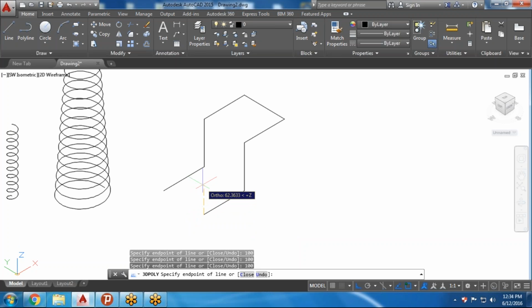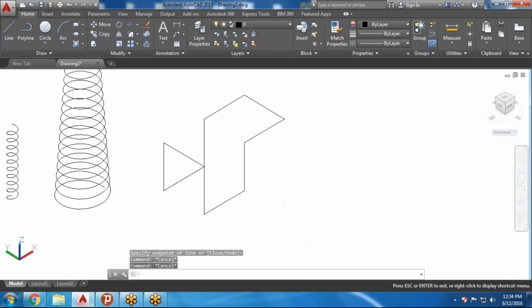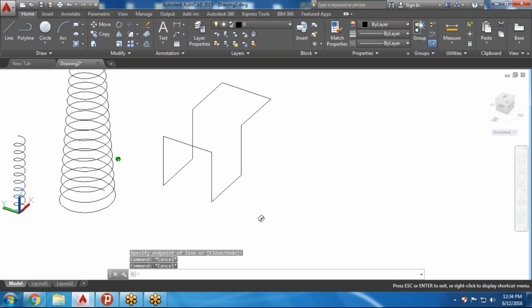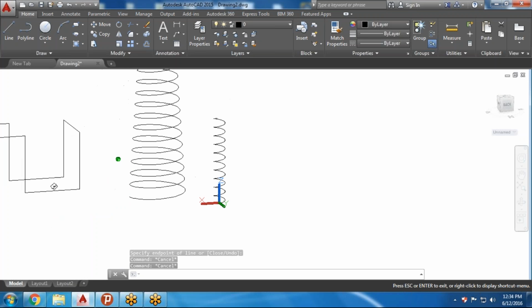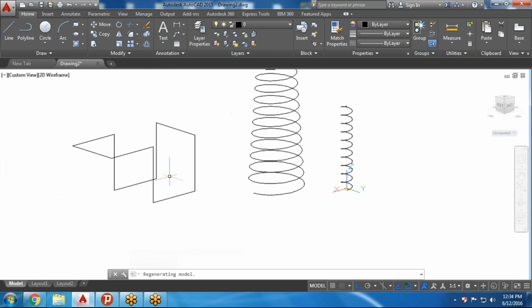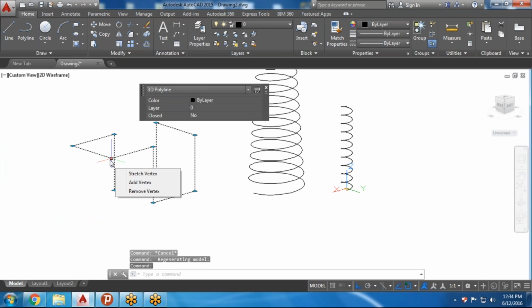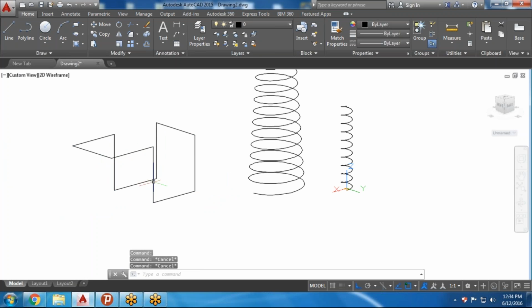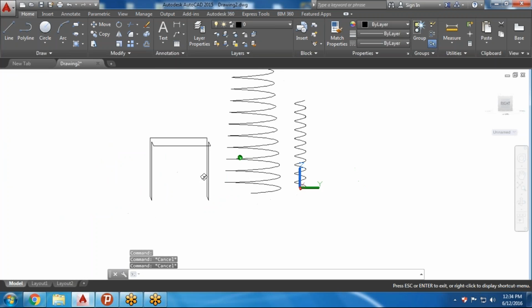So this is not a 2D model now. 100 we have specified, and after that 100, and downward 100. You will see it has been closed. Now this is a 3D polyline. Any doubts here? And this has worked in all three directions. So this is the 3D polyline.